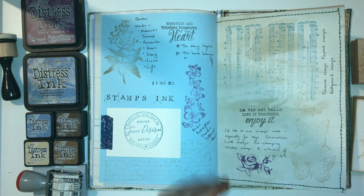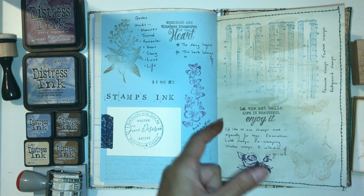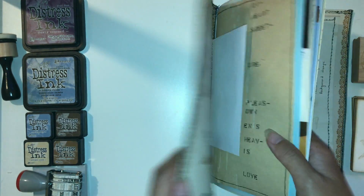Looking forward to seeing what you guys do for the ink stamps. Loving seeing what you're doing for all the others. Paper, washi, and stickers we've done so far. What's coming up tomorrow?